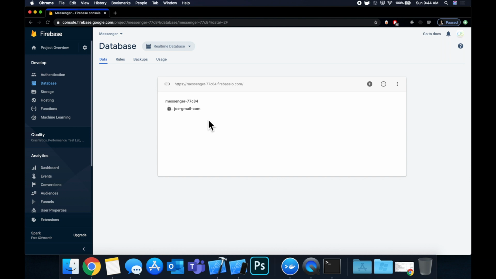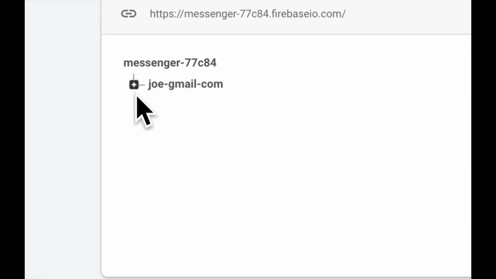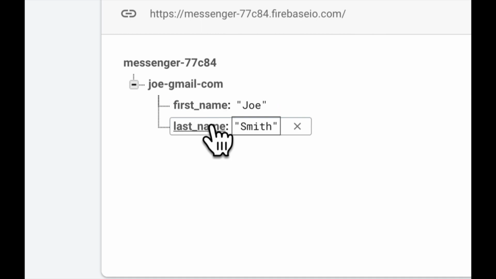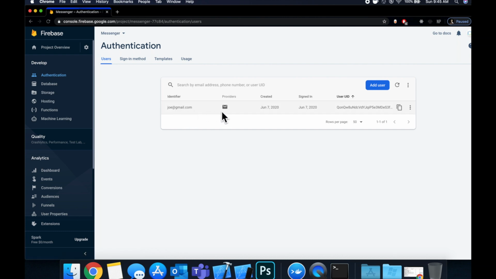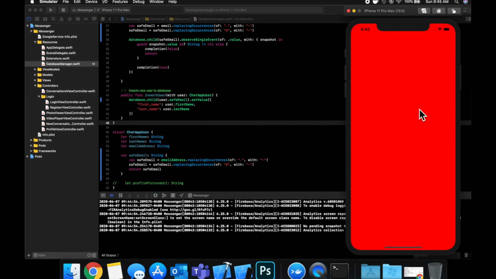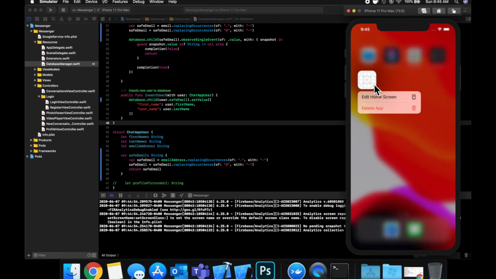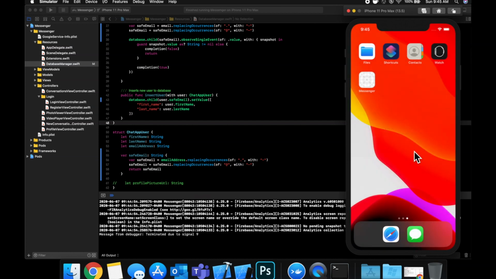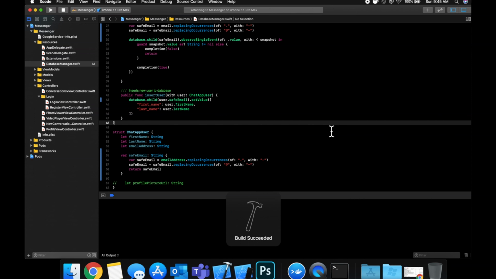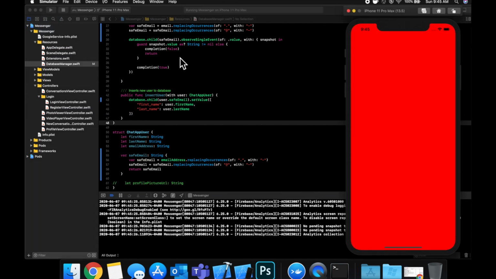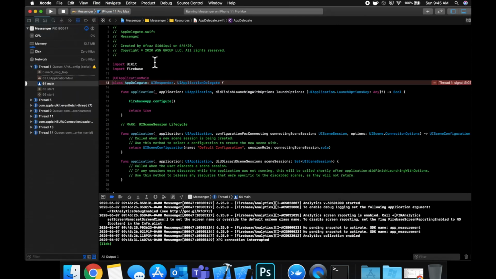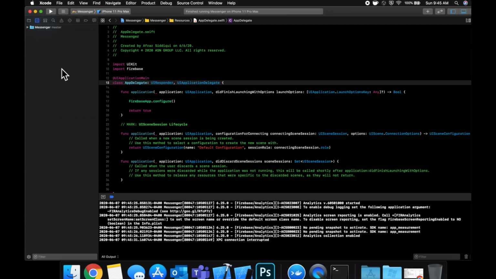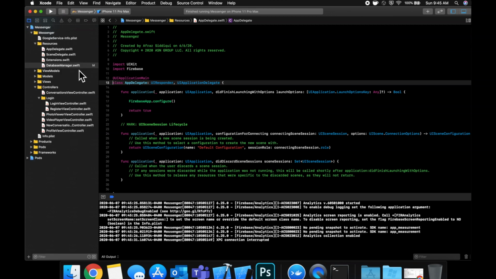Let's go over here, and in our database, we can see that here is our safe email. If we open this up, here's our first name, here's our last name, and finally, if we head on over to Authentication, we also have a reference of this user to allow them to sign in. So let me go over here and delete the app to see if we can successfully sign in as well. We might need to reset the simulator again if the authentication session is still persisted, like that. What we'll probably do in the next video is also add a sign out button or a logout button, because the simulator reset is going to get old really fast.